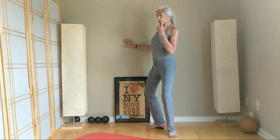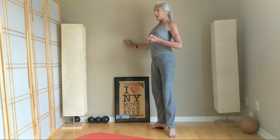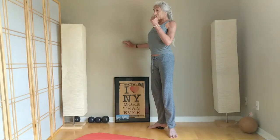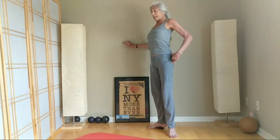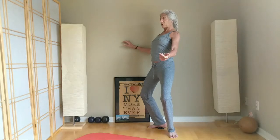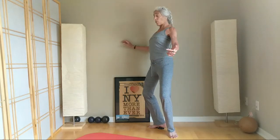Then inhale, push down. Keep engaging down. And lift and lengthen up, and feel those buttocks. Feel the gluteus maximus, medius, minimus. And exhale, bend your knees, come down. Don't let the weight of your torso go forward.